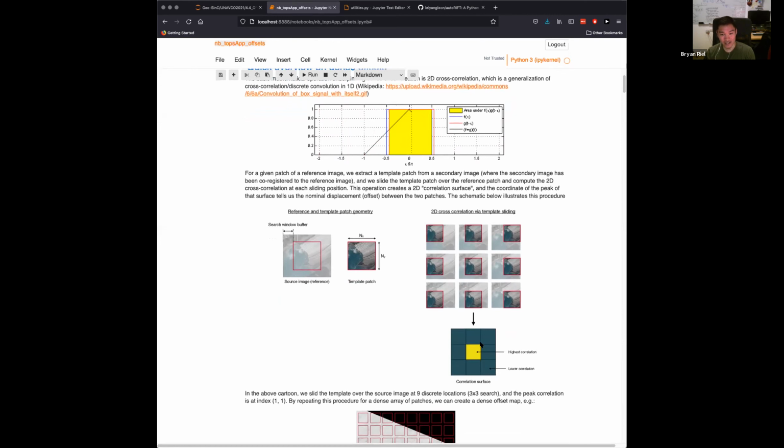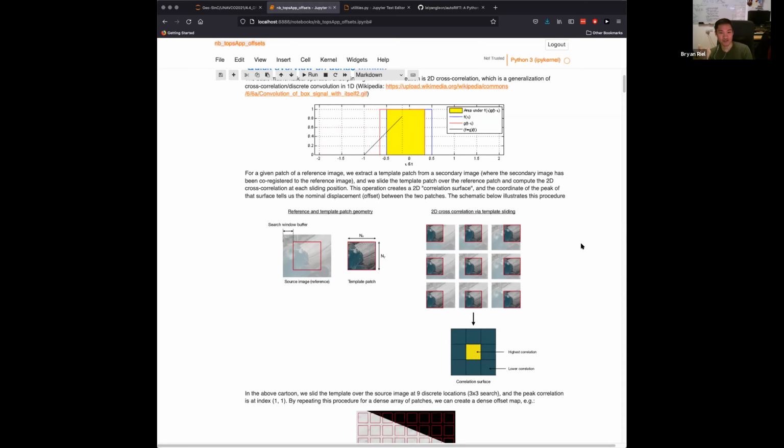What you get is what's called a correlation surface, which is essentially a 2D grid that computes the correlation sum, because the correlation is just a multiplication. It computes the multiplication between two patches at different points, and where they're most aligned is where you get a peak in your correlation surface. That's a cartoonish view of what's going on, and we'll look at this in more detail later with two actual image patches. That's essentially how you compute a displacement between two little image patches.